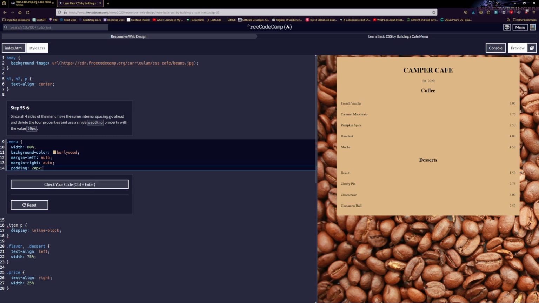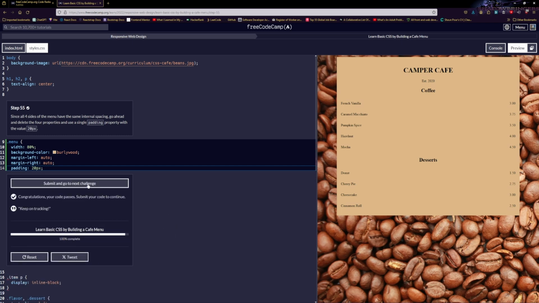And there is actually a way to make it work with one property, even if you only want to add padding on 2 of the sides. And if you want to just cut down on the amount of lines you have to write, this is possible.